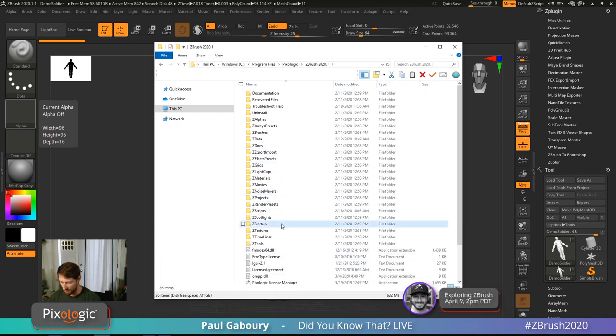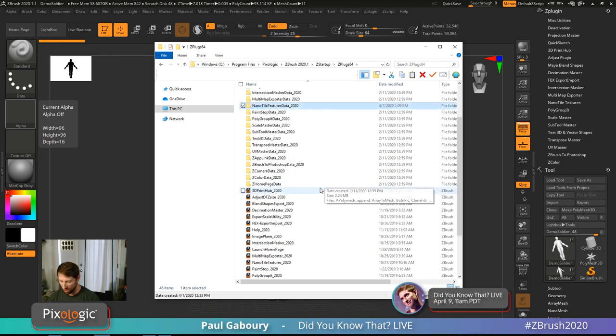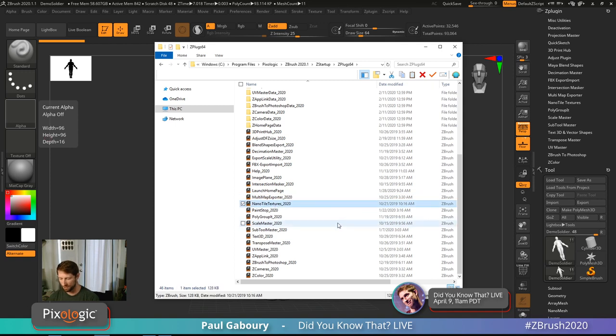So you have this right here, and then you're going to go into your Z Startup, then into your Z Plugs. And this is where you're going to install that plugin. When you unzip it, you're going to have a folder, and within that folder, you're going to have the actual folder that you need to put in here, which is a data folder, the NanoTile textures data. And then you're going to have a script file as well, NanoTiles textures. So you want to make sure you have those separate inside of this particular folder. It's going to go in your ZBrush 2020, whatever you have, 2020.1.1, then Z Startup and Z Plugs. And make sure you're separating them.